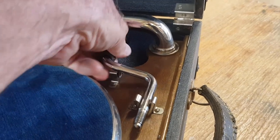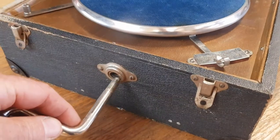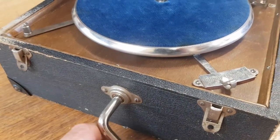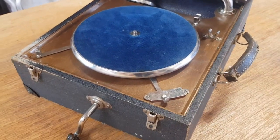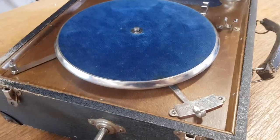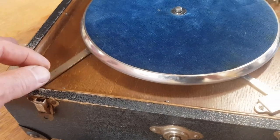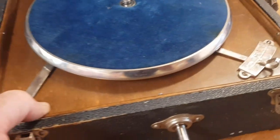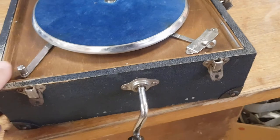This handle comes out here, it winds into the threads into this slot, and it winds the spring up. Quite often on these old things the springs actually break — this one the spring seems all right and it's actually in operational condition. However, it's supposed to have a brake on it and that lever seems to do nothing. When I wind it just off the edge of the table here, it starts to wind the spring up.